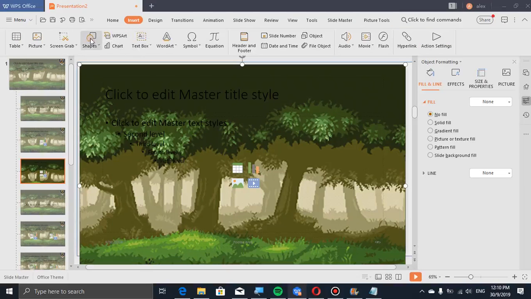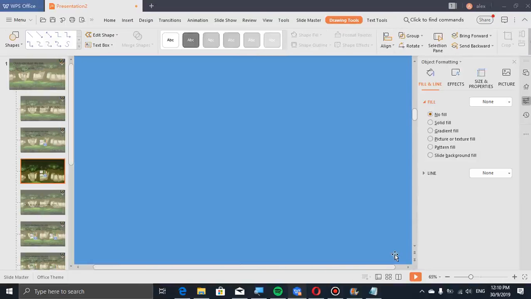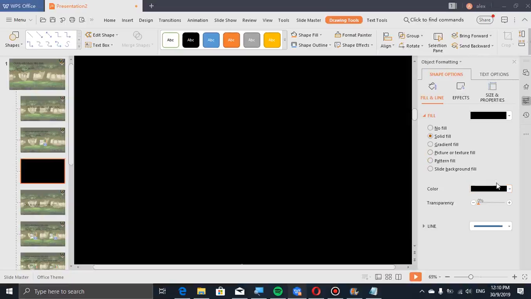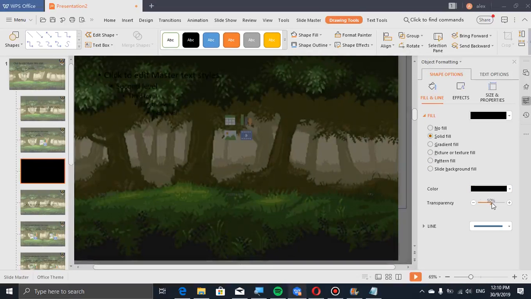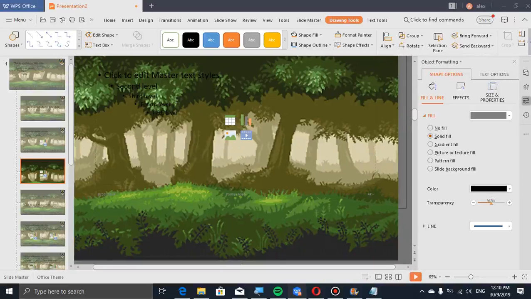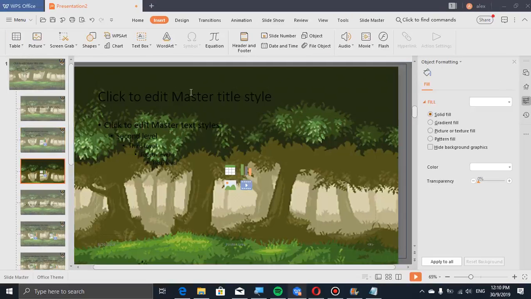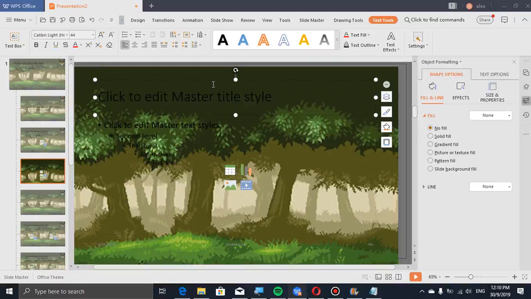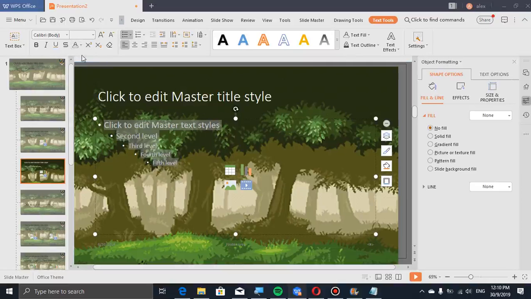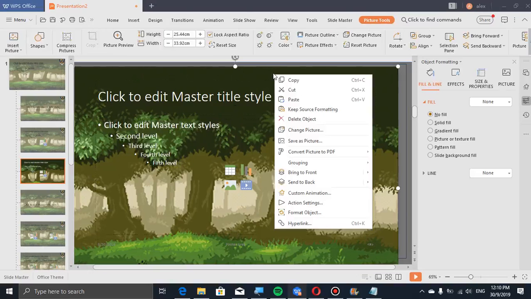Now this time I want it to be a different color now. So let's say I want to do something like this. Okay, my fill now I want it in black, and then my transparency about maybe 50%. Then send to back. Okay, oops, sorry. And then this one I will change it to white color. White. Then this one will be white. Thing is my pictures belum lagi, so I have to send to back one more time.